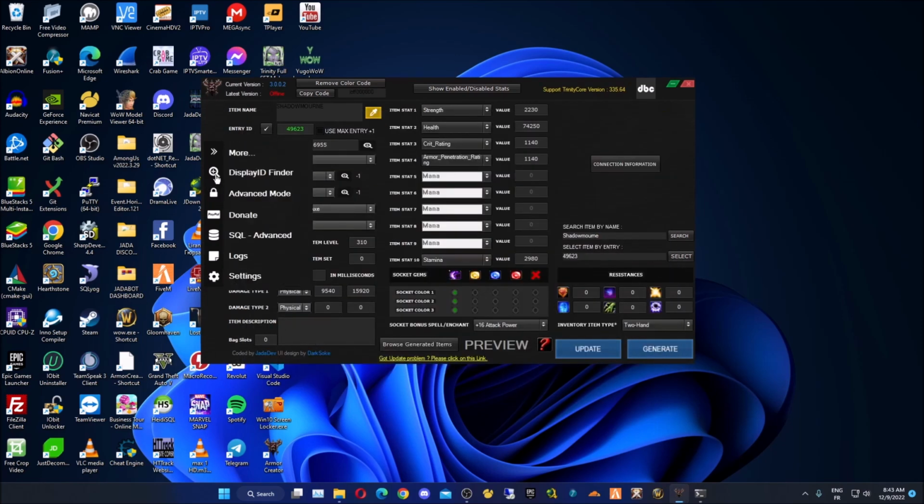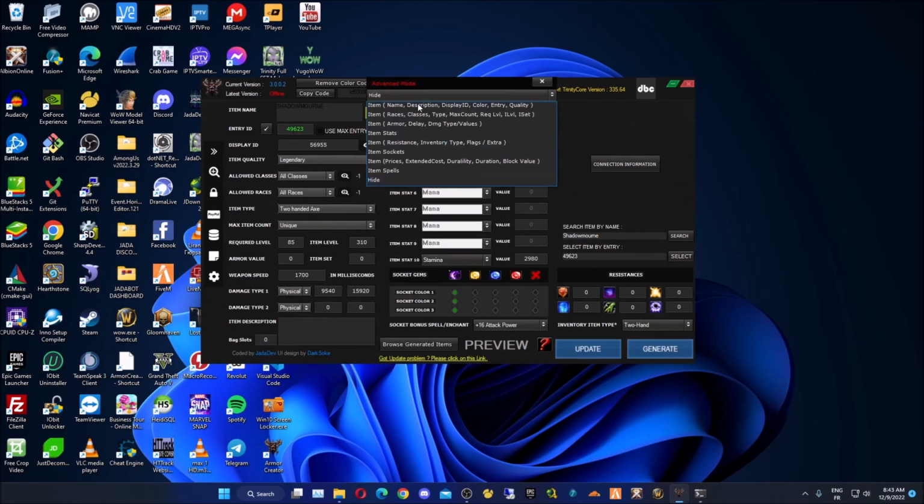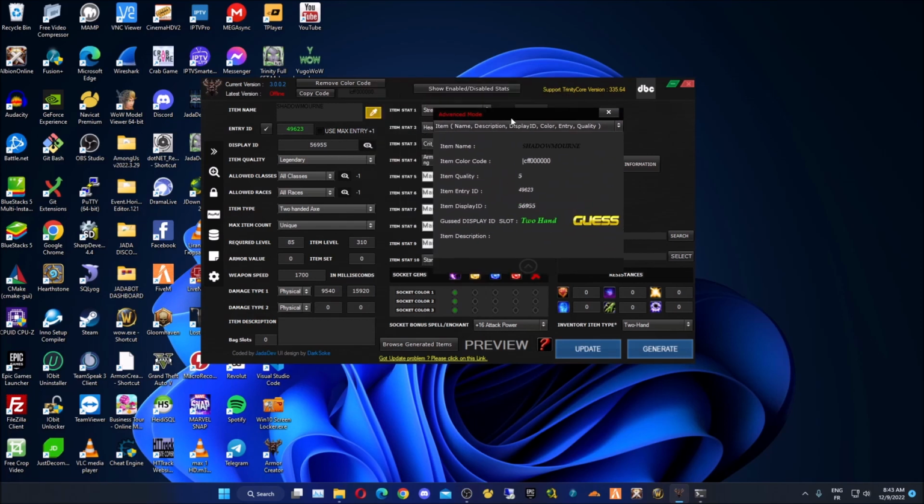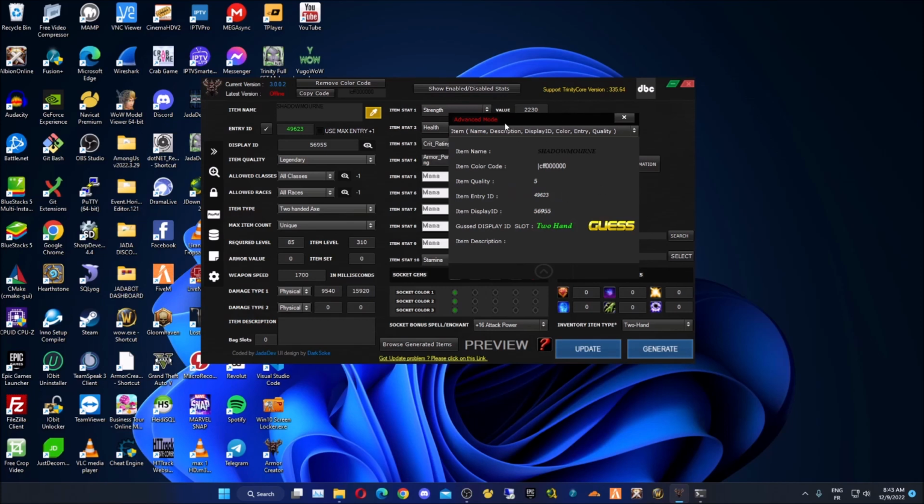So we can here go to advanced mode and actually go to the first one, and here you can see when I searched for the display ID, it says that this display ID is two-handed. By the way, this is advanced mode.